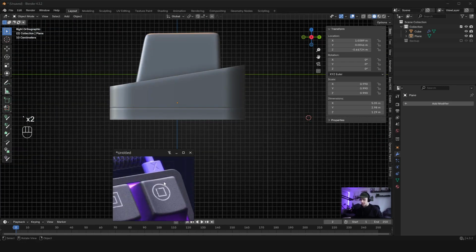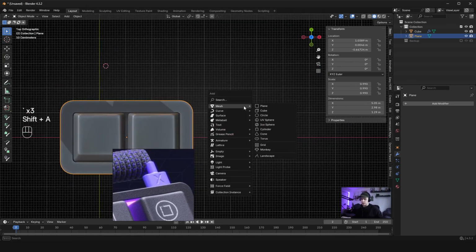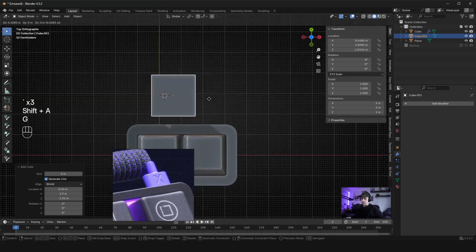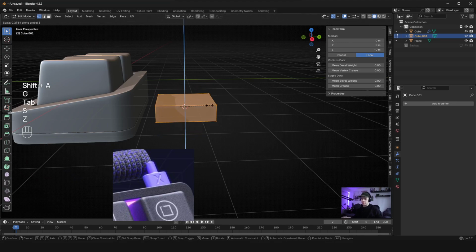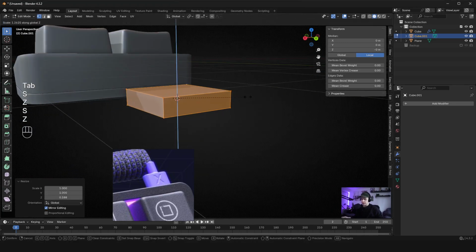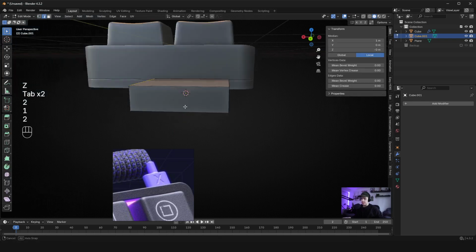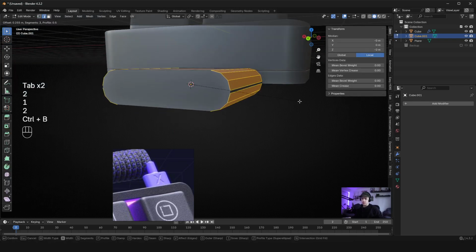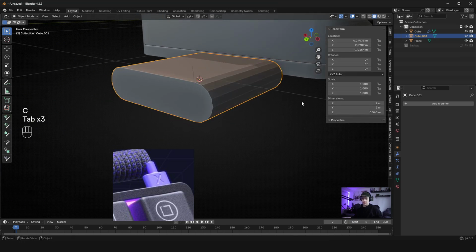So for the back, this is going to be some sort of USB-C plug. So what I can do is just go add in a cube, and I can just go, yep, edit mode, so tab, S Z, scale it down. Okay. And then, same thing as before, we could actually just do this manually. So we can just go here, Control B to bevel. And I think if we go C, it will clamp it so you can't go further than the actual shape. Set whatever resolution you want. Okay. And then we can go, again, scroll wheel up and down to change the resolution.